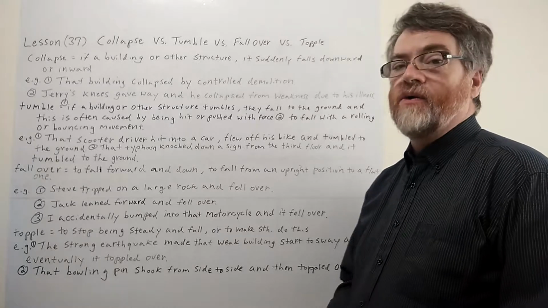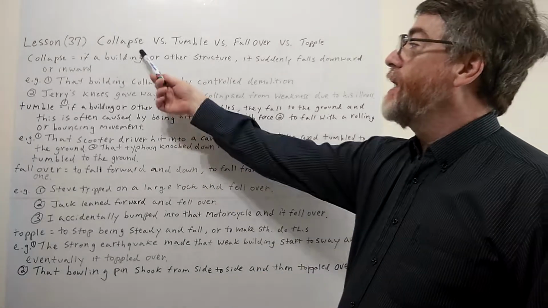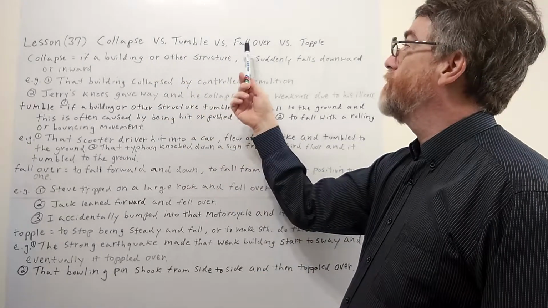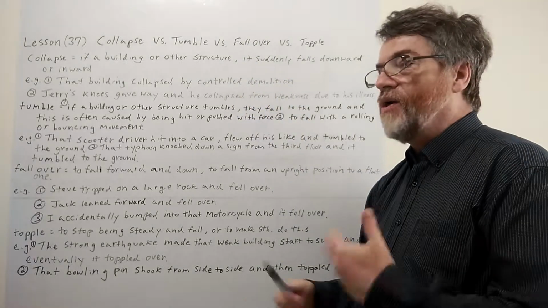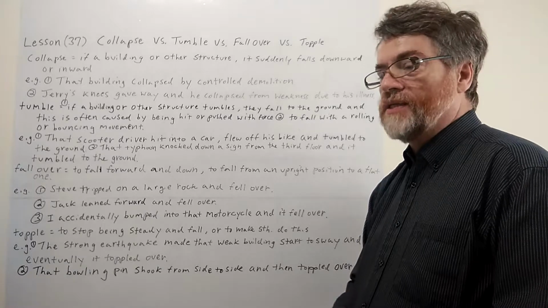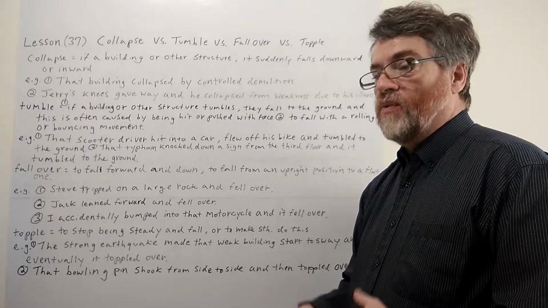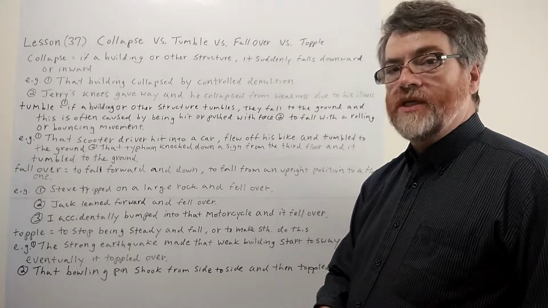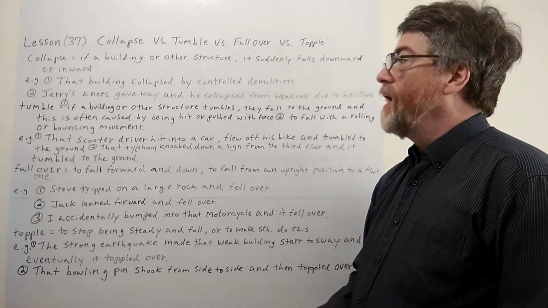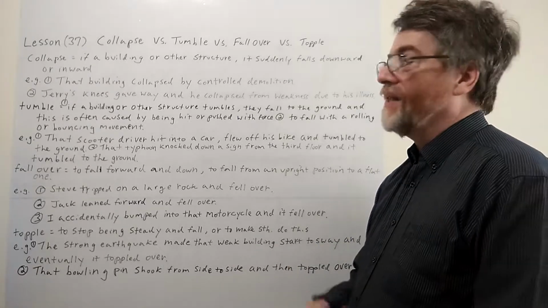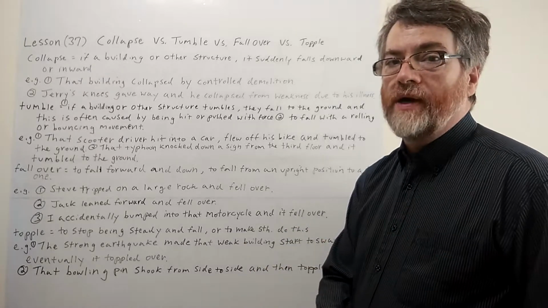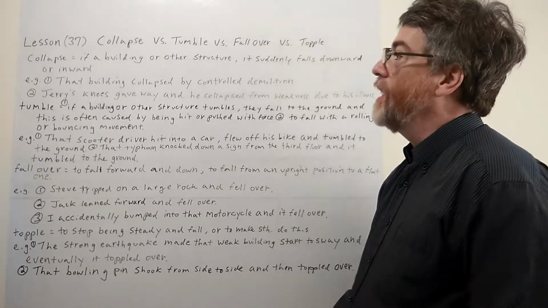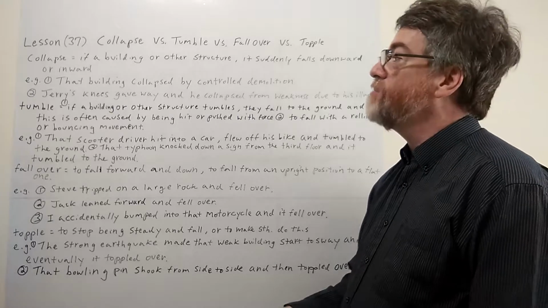All right, today we're going to go over the difference between collapse versus tumble versus fall over versus topple. Yeah, they all mean fall down. So a lot of times students will ask, well, what's the difference? Or when should I use this one? When should I use that one? We're going to look closer at that. A lot has to do with the way that it falls, if you're more likely to use one of these than the other. So let's look first at collapse.